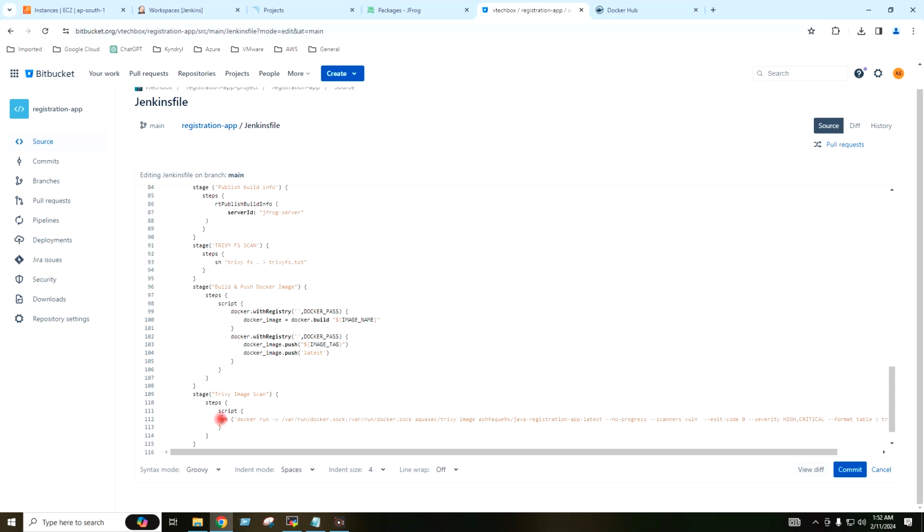and this is the command which it is going to run to scan the Docker Hub image.